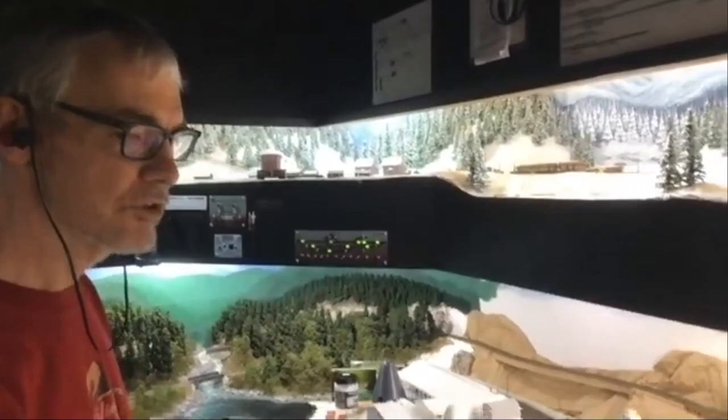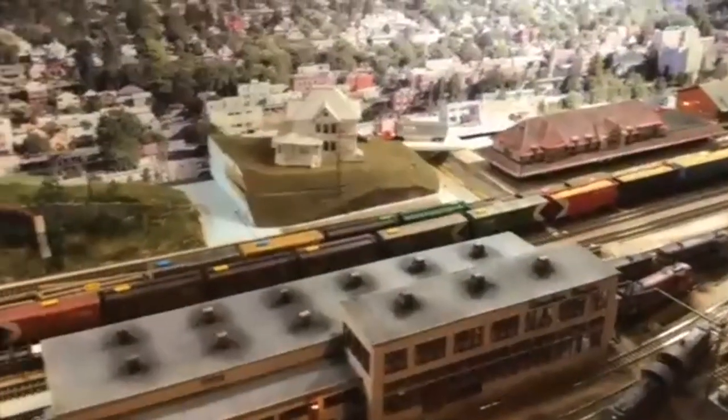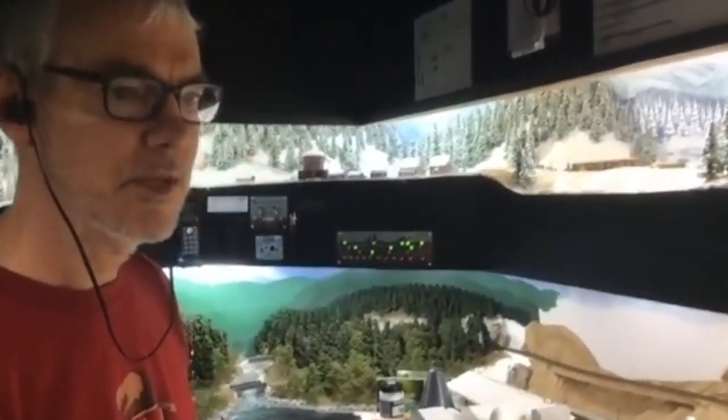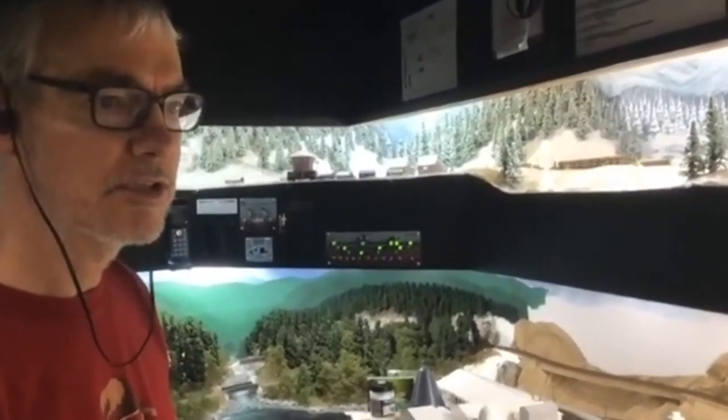And we have a 42-inch deck here, which is Nelson Yard. So Nelson was a division point yard, is a division point yard in my layout. It was a division point yard in the prototype. And to the east, so actually configuration, orientation-wise, the Canadian Pacific ran along the southern edge of the water features, the rivers and lakes in most cases. So we're actually standing in Yarway looking south.